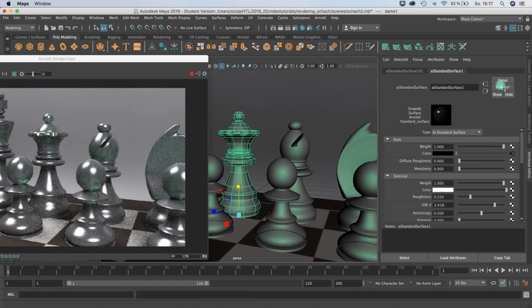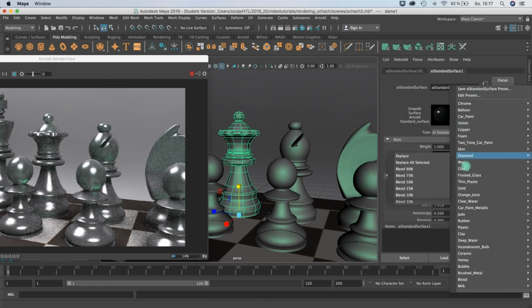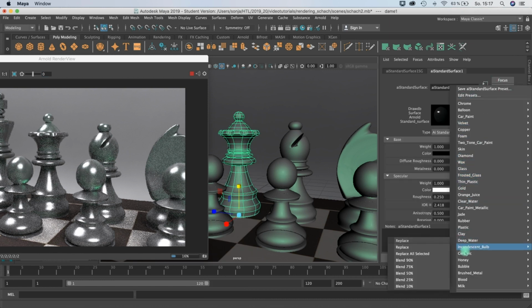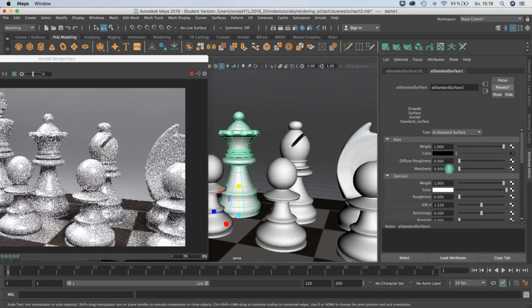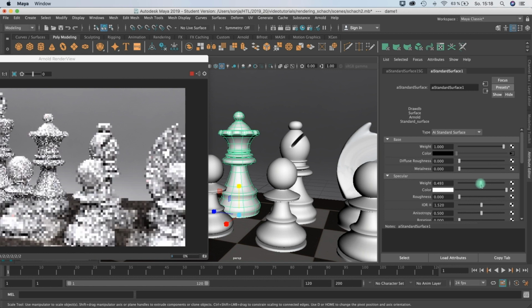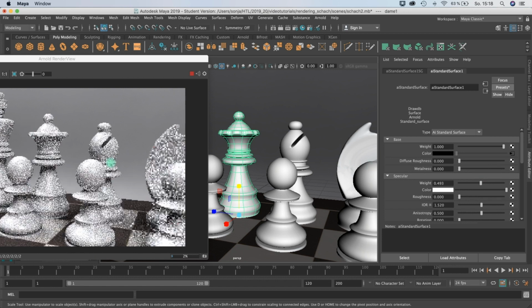So I will take ceramic again. And actually I don't want it to be that specular. Let's see what happens.